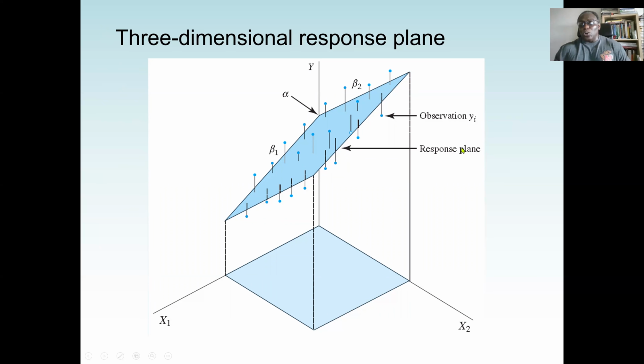So here we have the response plane. Then we have the observation yi. Again, we can see the intercept. This is where the x1 slope line touches the y-axis, and also where the x2 line touches the y-axis, and that will be our y-intercept. The concept of y-intercept is: what is the value of y when x is 0. So at the y-intercept, the x1 and x2 values will be 0.